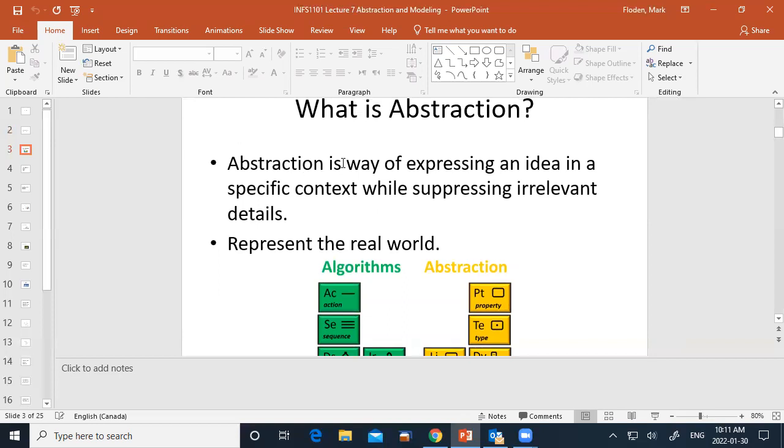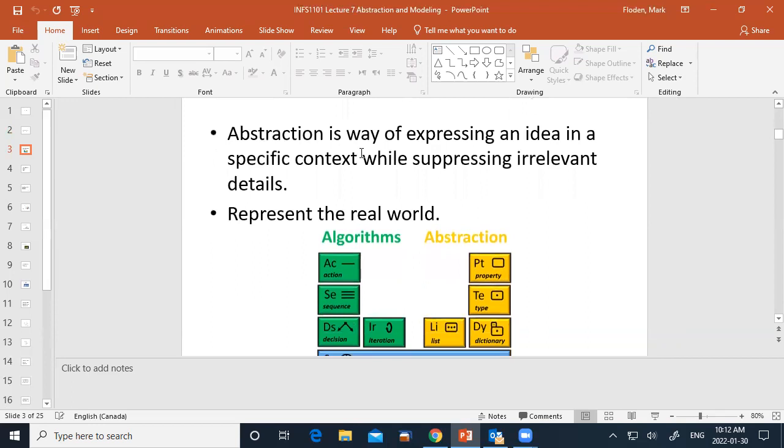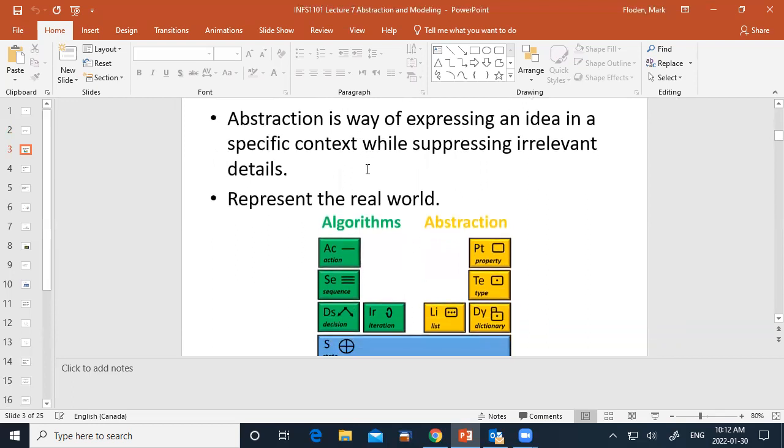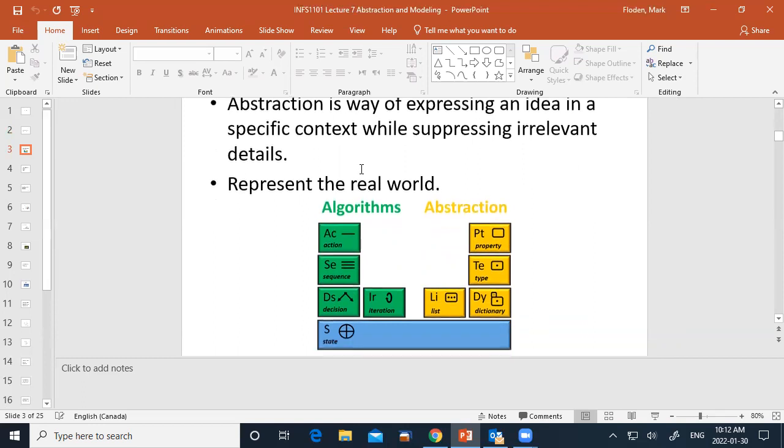So what is abstraction? As it says there, suppressing is like if you put a blanket on something, that would be suppressing it, so that you couldn't see it and that it's covered, right? So we're covering up the things that are not relevant to us. We're only focusing on the things, and the only things that we're making visible are the things that are important to us. And that's going to be an abstraction. We do that a lot in mathematics, you know, y is equal to 2x plus 1, right? That's an abstraction of a problem that you have. It's actually an example that we did in our first lab or assignment. Do you remember that? Remember the diagrams with the blocks? We could abstract that problem down to y is equal to 2x plus 1, and we did. And so that was a way of solving that.